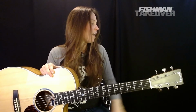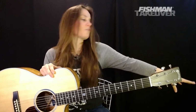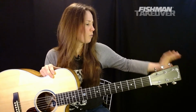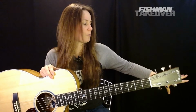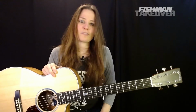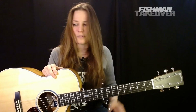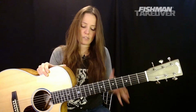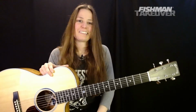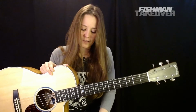What I've got as far as amps are concerned for the tones here today is a Loudbox Performer by Fishman. Really great acoustic amp. I love the response and the tones of it. And again, with the Fishman gear, they make the guitar sound as it should, which is really important to me, particularly when it comes to acoustic guitar, because we buy an acoustic guitar because it sounds great acoustic. And I think with all of the stuff that Fishman comes out with, it really just makes your guitar sound as pure as it would if you were in your living room jamming with your friends. So that's what I'm going through here.